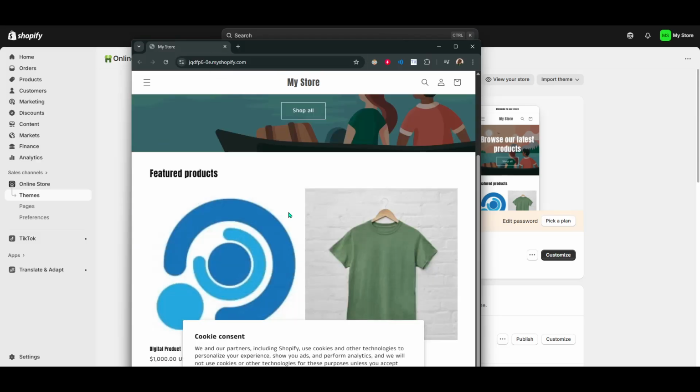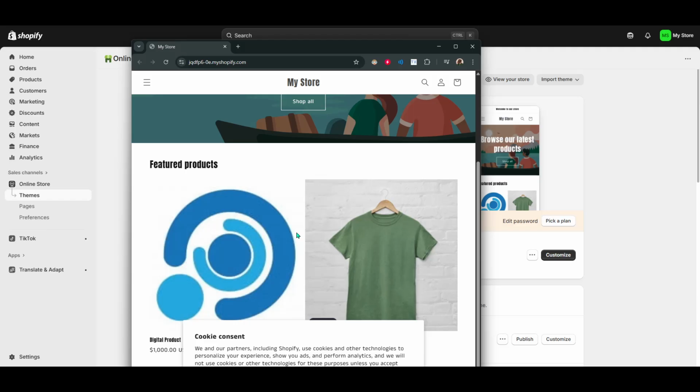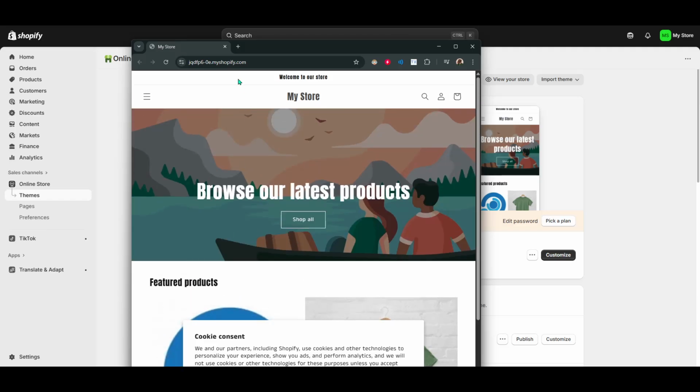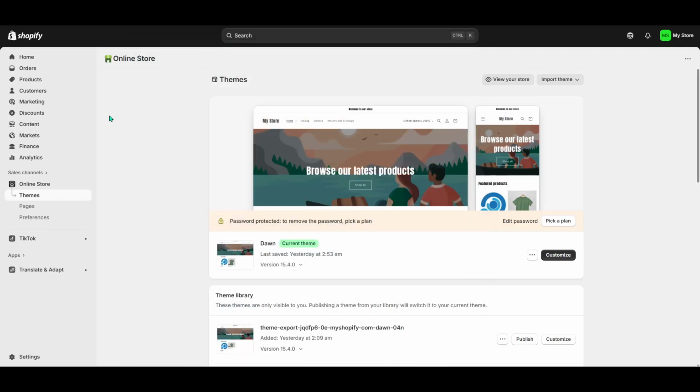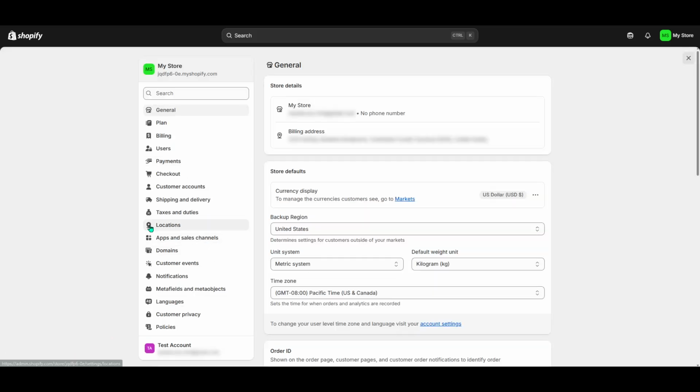If you wish to dig a little deeper and test out your store's domains to ensure everything is working correctly, you can do so easily. Return to your Shopify admin dashboard and navigate to the bottom left corner. Here, you'll see an option labeled Settings. Click on this to access a new set of options pertinent to various aspects of your store administration. Now, locate the Domains section in your settings. On clicking it, you'll be presented with a list of the domains associated with your Shopify store.